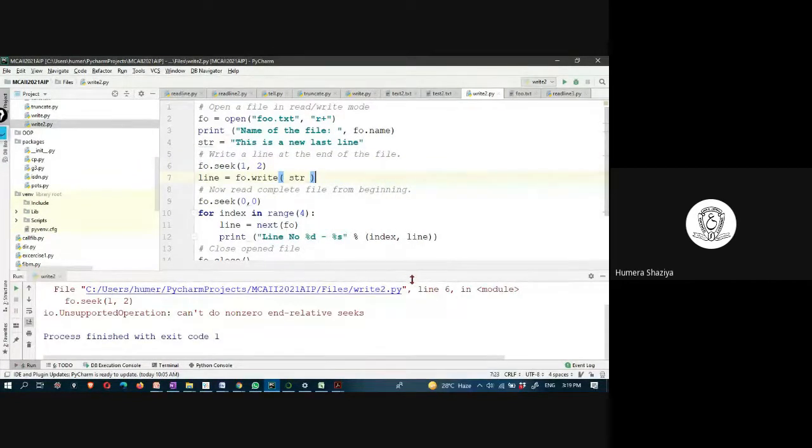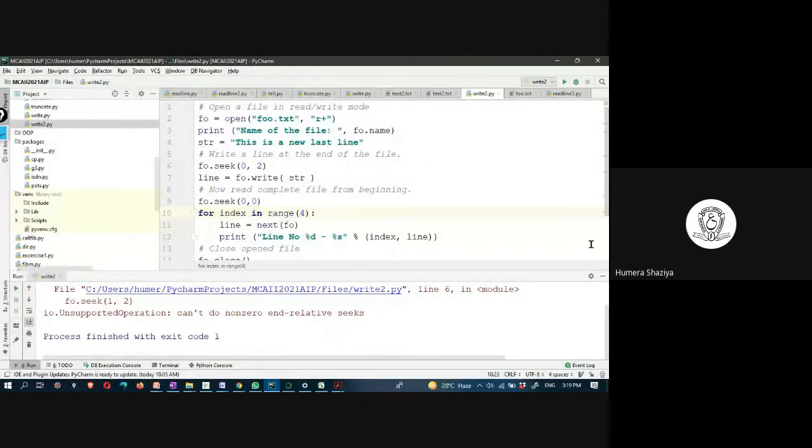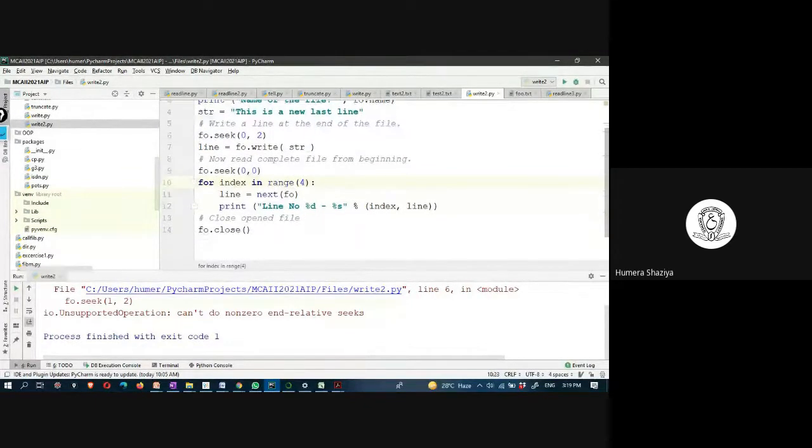we can't do non-zero end relative seeks, which means for the end it should be 0 only. Foo dot write. Now read the complete file from the beginning, for index in range 4, line equal to next foo, line number, index, line.